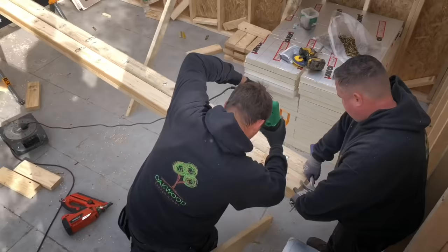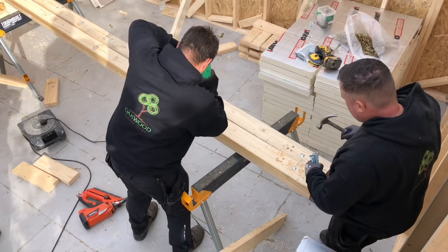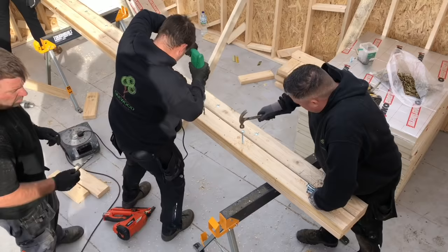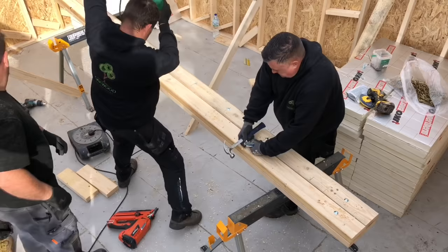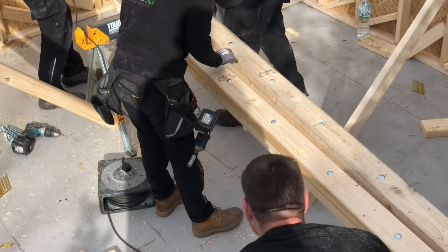So he's putting them bolts at around 400 centres. Adam will follow behind and just drive that bolt through. As soon as they're rolled over then, they'll put a washer and a nut on it. He'll jump on with the impact driver and drive them down.